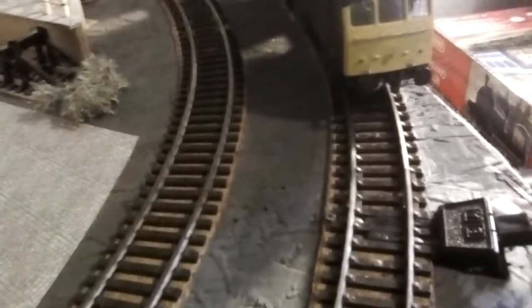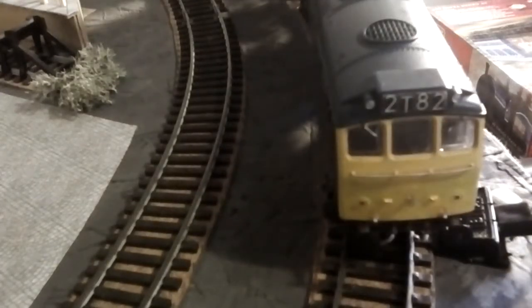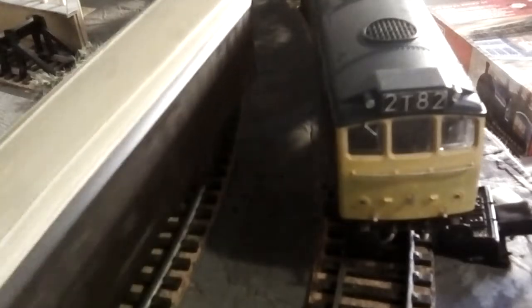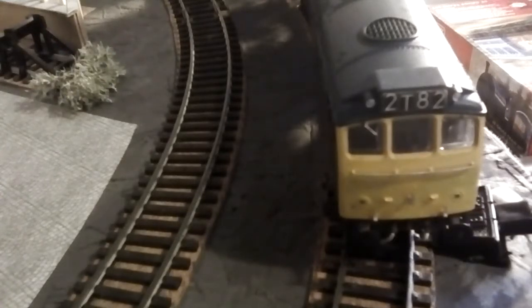So, as you can see, there's nothing really there. I'll put the 25 a bit better in shot. So, there's Thomas. We can leave these guys on the railway. Right, these guys are fine. So, the new loco is going to be Thomas, and we will run them down from the front.